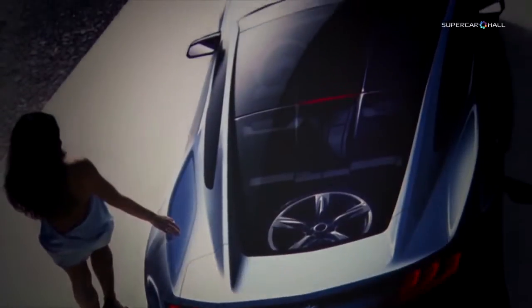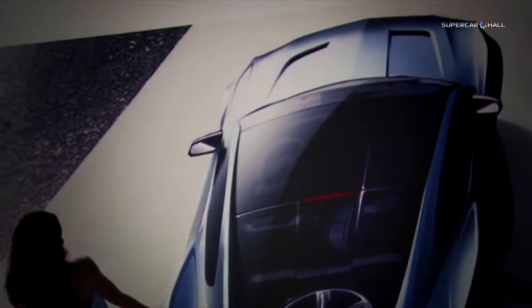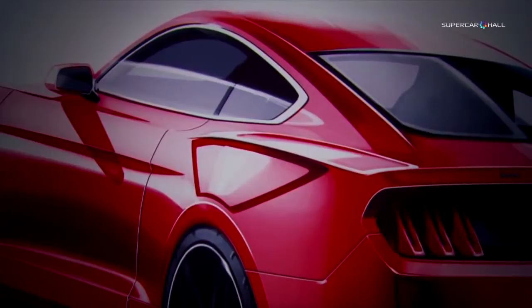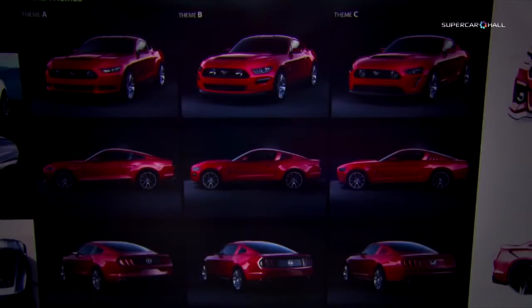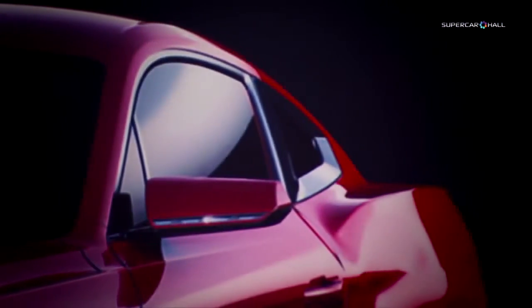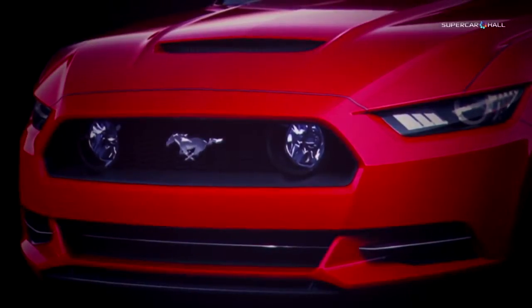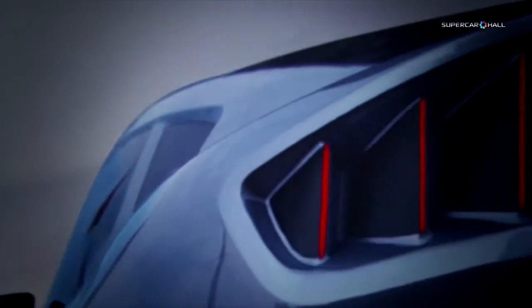At the beginning of the program we start off with a slew of ideation sketches, and in this exploration phase we really try to flush out the most appropriate design elements for the car. We developed three final design themes represented here in these images. Ultimately we went with Theme A, as it really represented the more brutal side of the three, but elements of the other themes also influenced the final design.